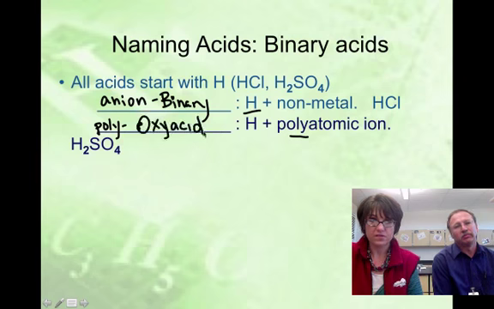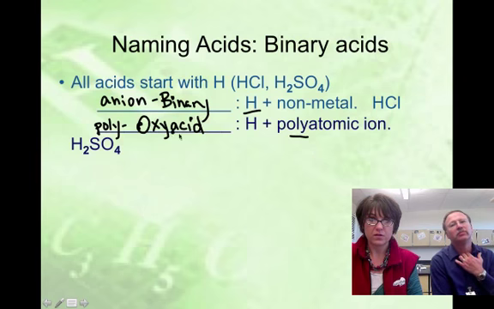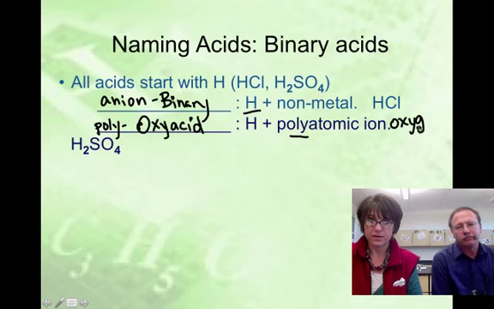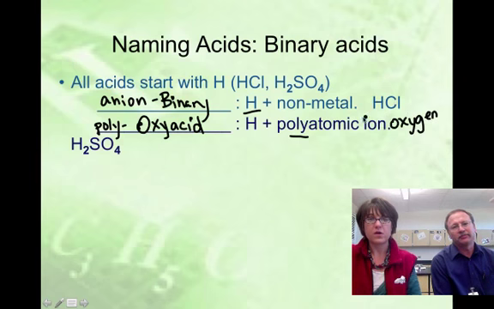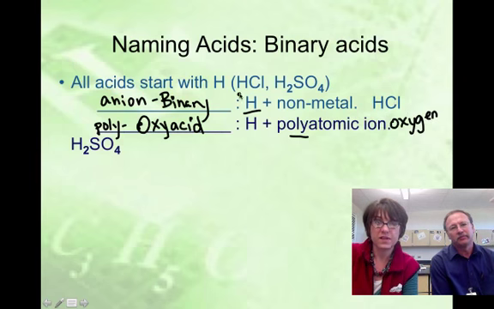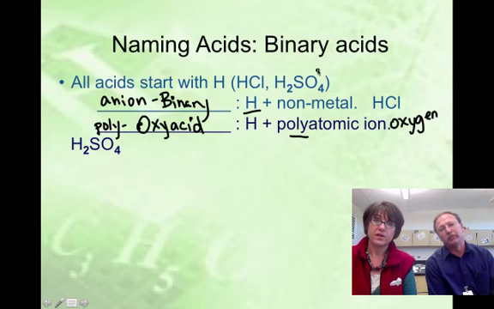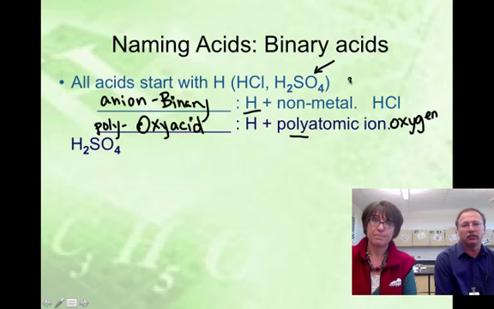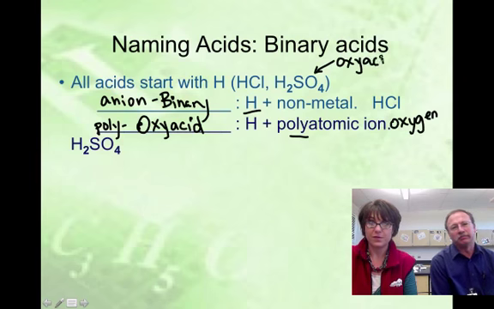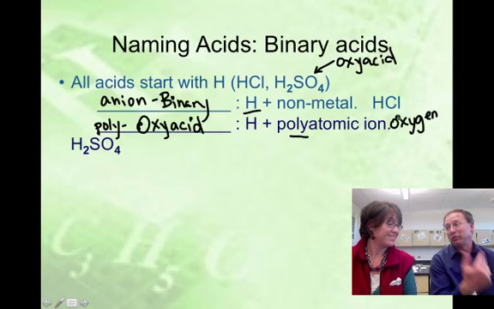If you look at your list of polyatomic ions, you'll notice a lot of oxygen, and that's why we call it oxy. Okay, so help us out here. With these two that I've listed, HCl and H2SO4, which one is our oxyacid? That would be H2SO4, because it has oxygen right there. Right, so this one's our oxyacid. That was pretty simple. You like how I ask you easy questions? Yeah, when they're right there on the board, it's even better.